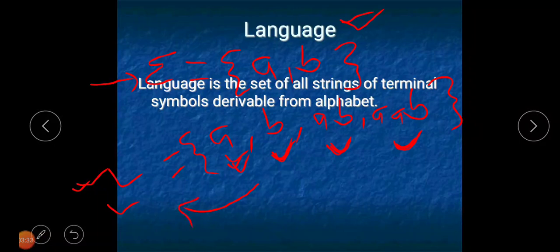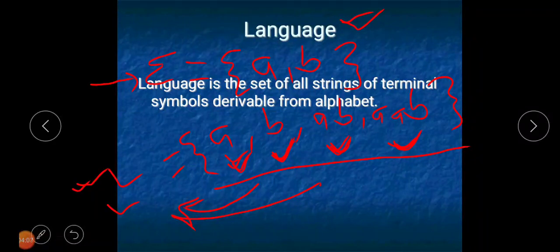Before creating this set, only a, only b, ab, aab are called strings. But when we put them in a set, that becomes a language, and then this a, this b, this ab or aab are called words of the given language L.